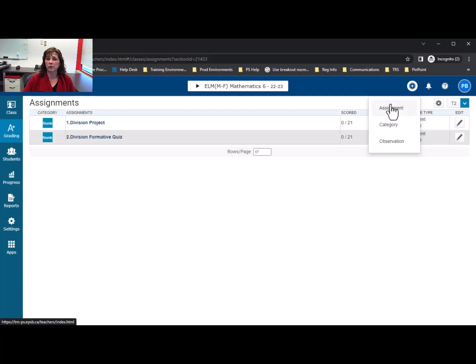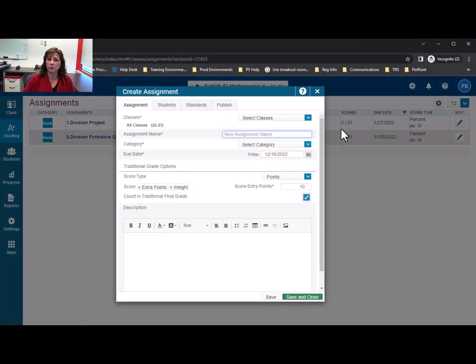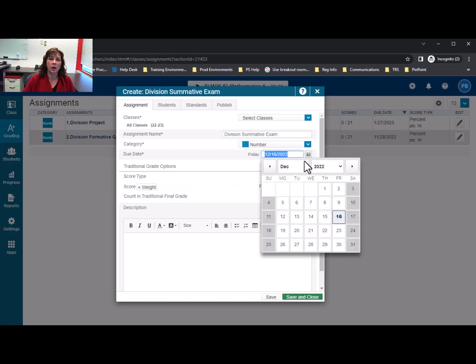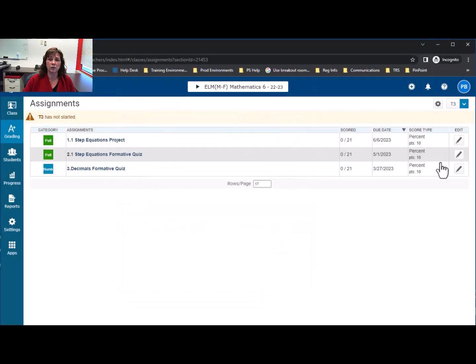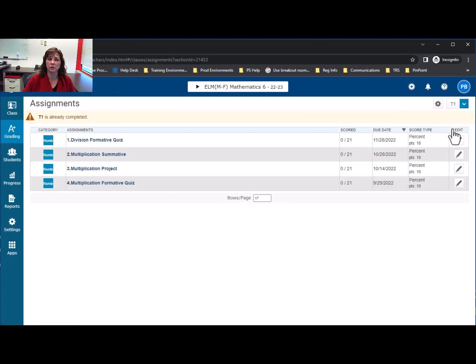So when you're creating your assignments in PowerTeacher Pro, pay close attention to your due dates. Know the start and end dates of each of your terms, and make sure when you create your assignments that you're giving the assignment a due date that places it within the term you want it to count for. Use the view selector to see as much or as focused a view of your assignments for the year as you need, and switch between them as you need to.